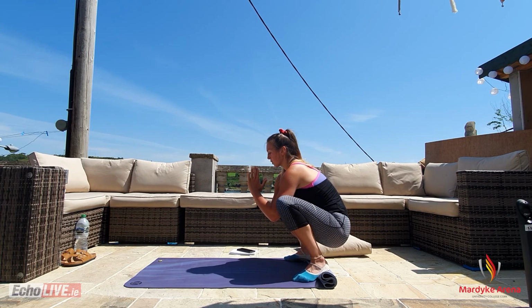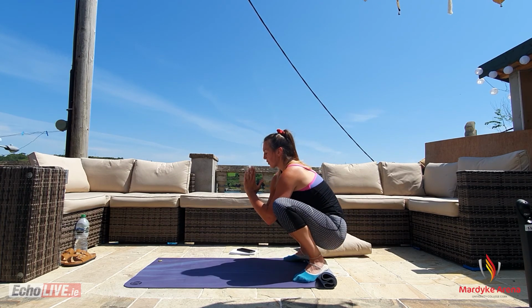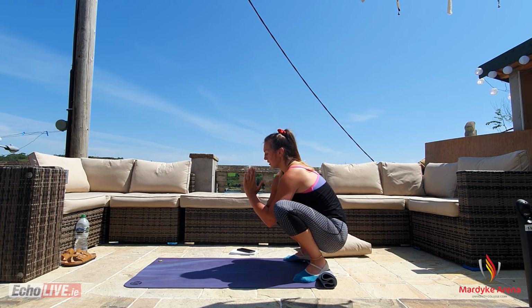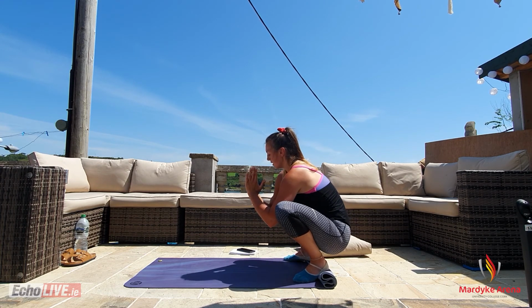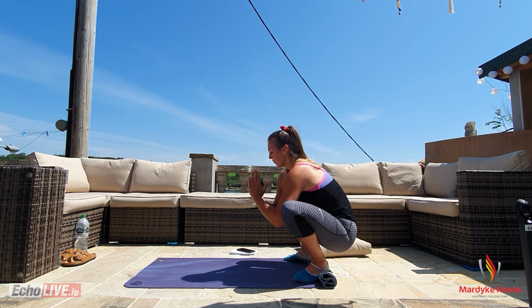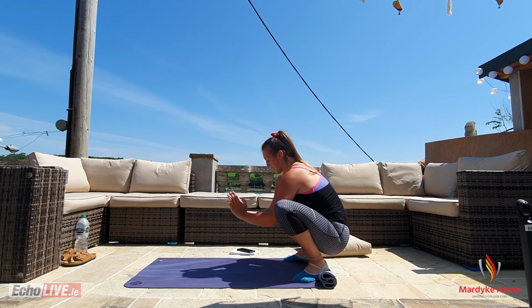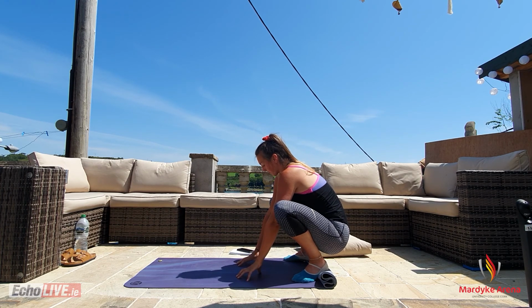Now reverse it. We'll go the opposite way around. Nearly there. Keeping the breath long as we do. Go for another 3 deep breaths. For 2. And the last one. Pop your hands onto the ground in front of you.